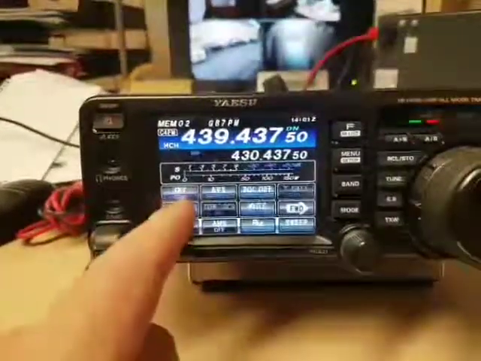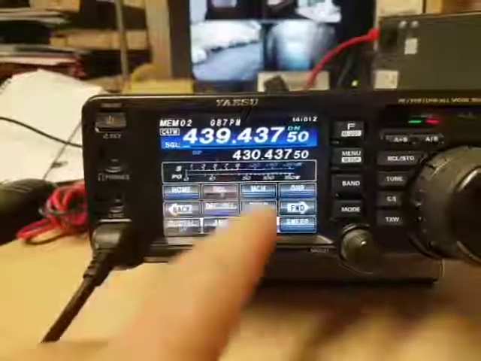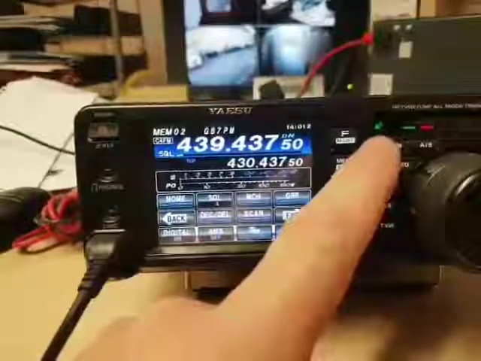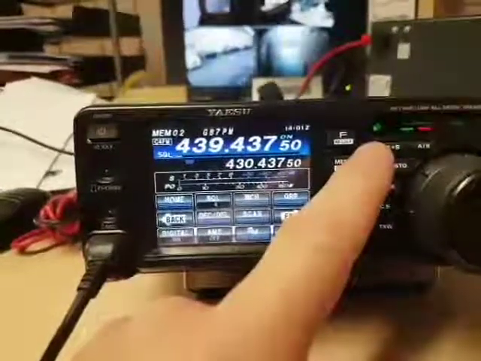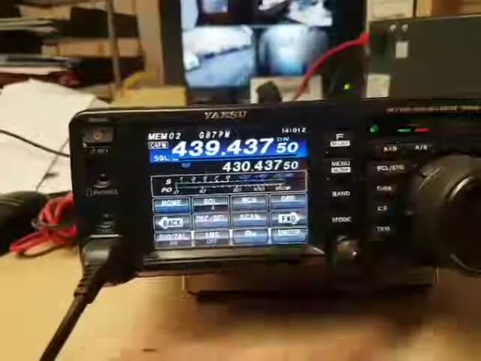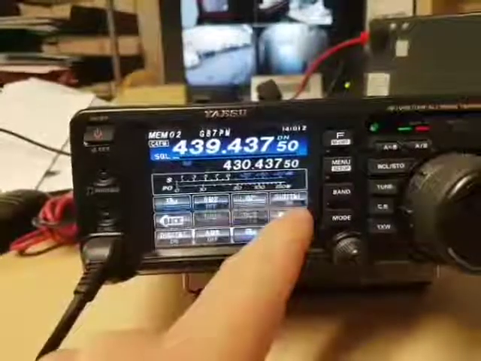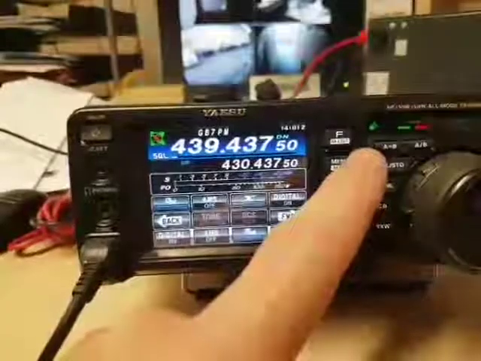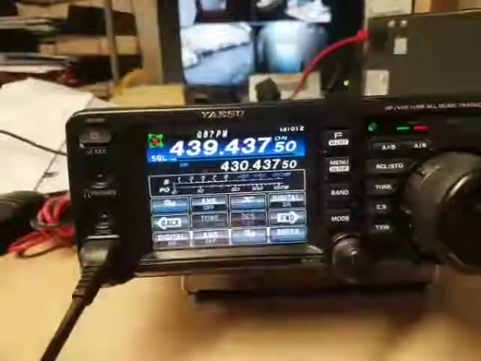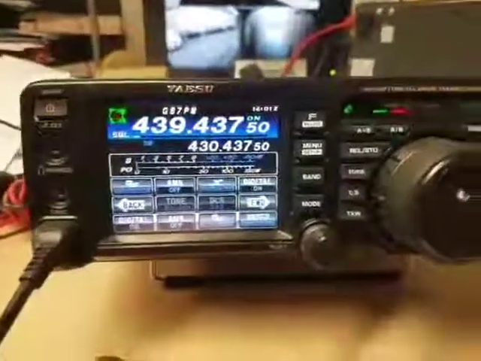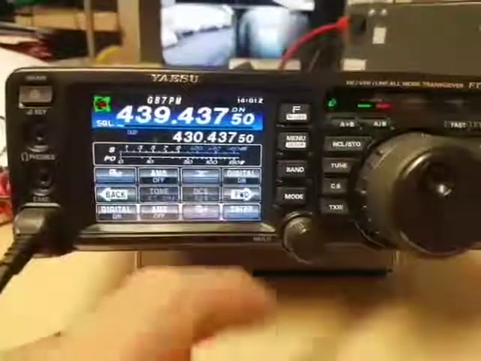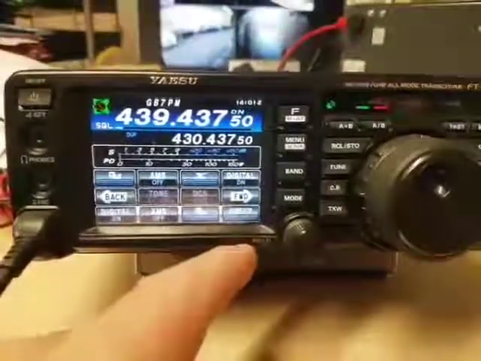But if I go to the squelch now and change that to say 3, or even until the green receive icon comes on up there on the display, that should disable the transmit in WIRES-X now. So if I press WIRES-X, you don't get anything happening up there. It stays green, doesn't transmit. I thought there was a fault with the radio to begin with, but it seems that is normal if the squelch isn't set high enough.